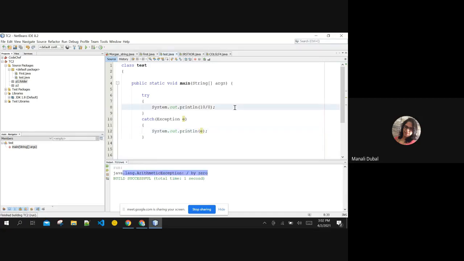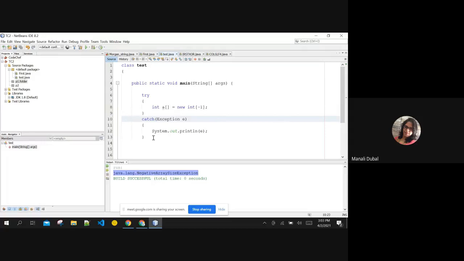Even if you are creating an array of, say for example, negative size, as the superclass Exception already knows what this exception is all about, it automatically reports the correct exception only. So you need not worry about which exception the Exception class is catching, because it is inherited in all the subclasses, so it has access to all of them. It is going to report the correct exception only.